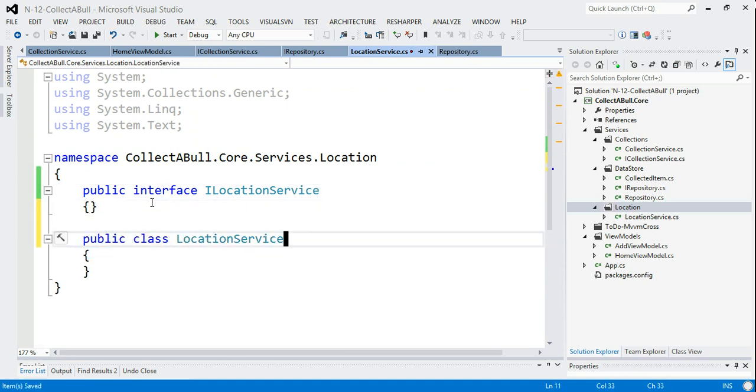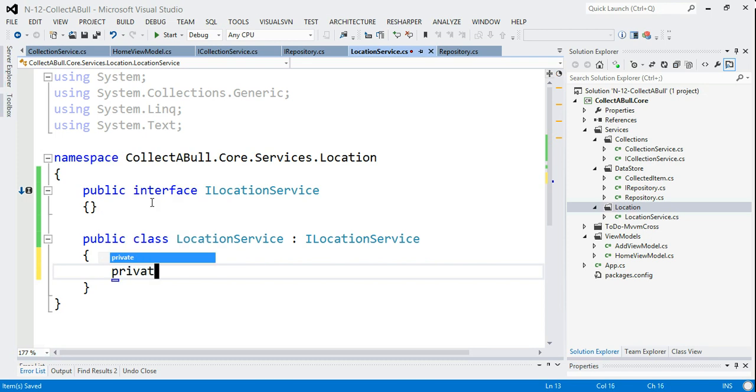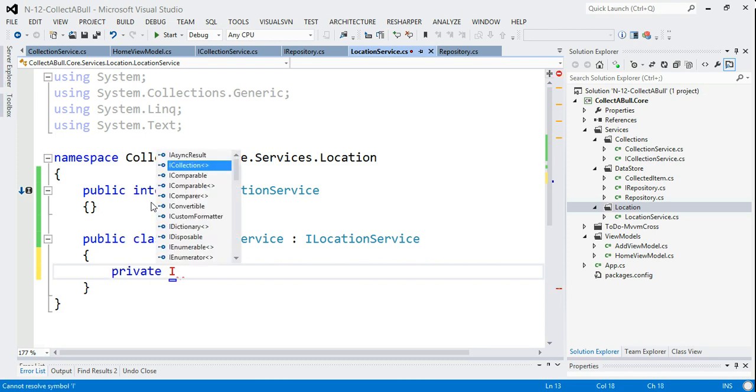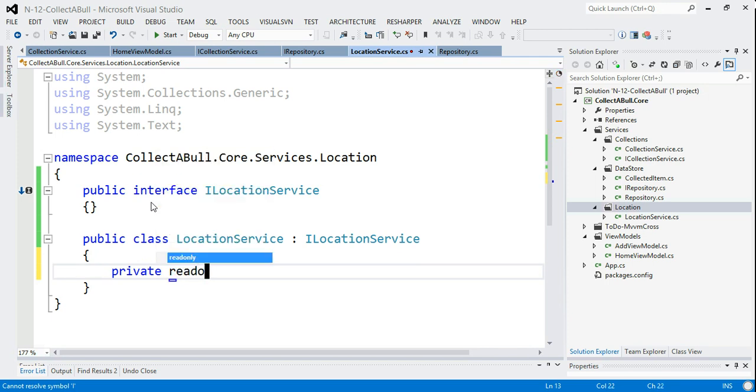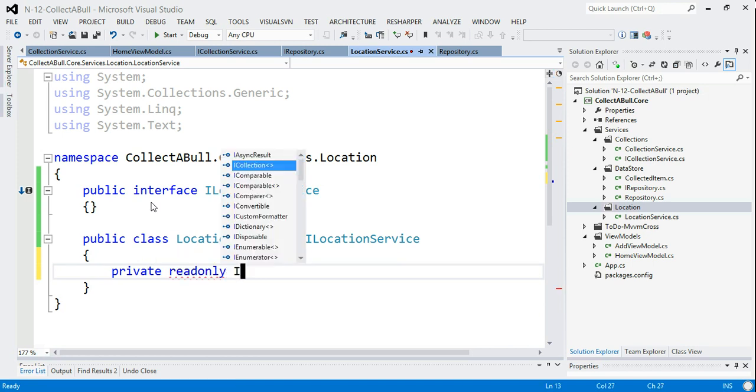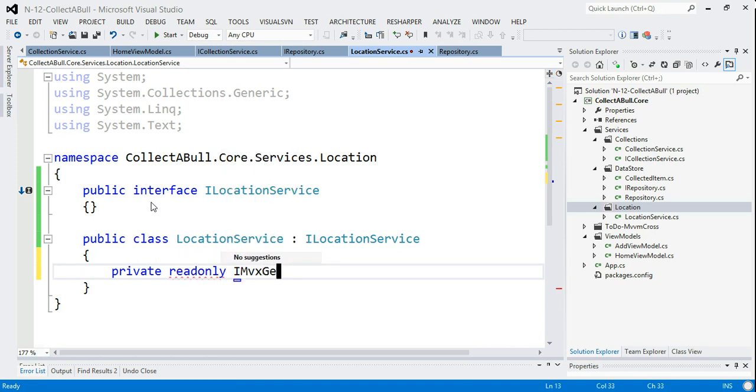But let me implement the singleton. And so the singleton I'd quite like to have, once it's created, I just want it listening for information about location. It's a bit naughty to do this from the point of view of battery life, but our app hopefully won't chew too much, so just don't tell anyone what I'm about to do. What I'm going to do is add a private readonly IMvxGeoLocationWatcher.